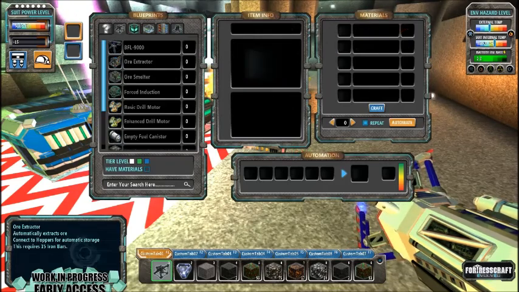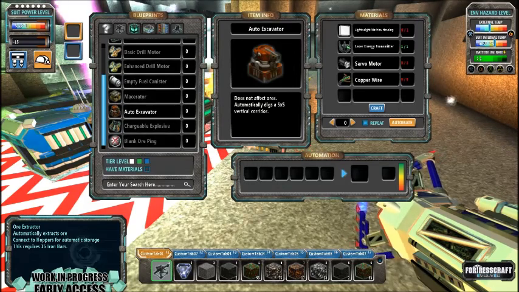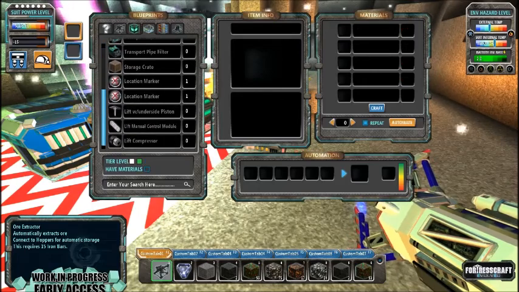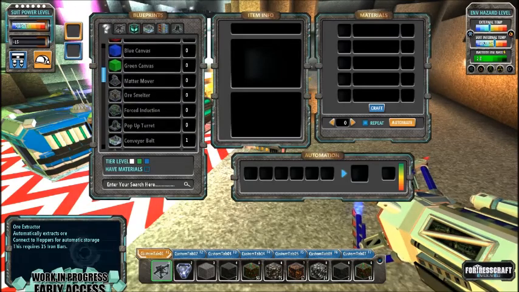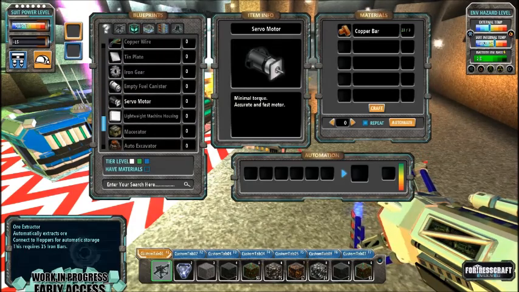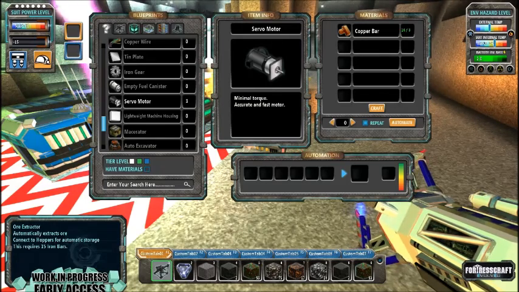So we're now going to go back to the Auto Excavator. You can see that we have got it. Now we do need, what is it, servo motors, and we need 3 servo motors. So we're going to find out where those servo motors are, because I can't quite remember where they are. Well, instead of trying to guess, let's just go and look down. It's a shame that they don't put it in alphabetical order. Okay, servo motors, so we need 3. Okay, so we've got that there.